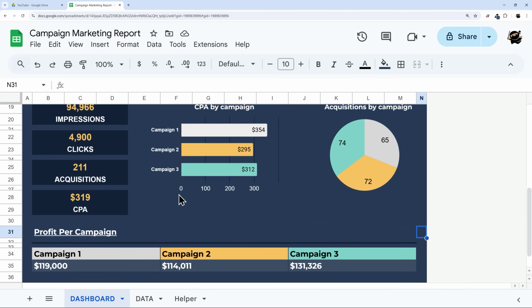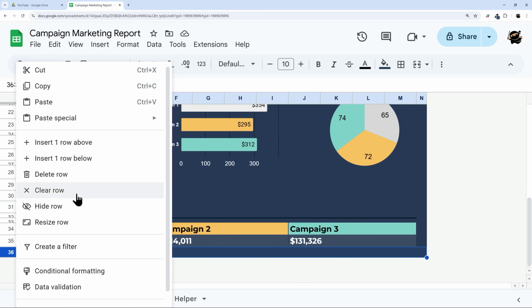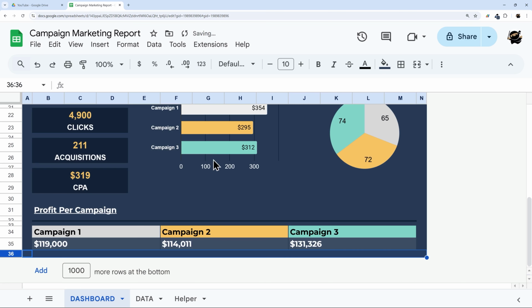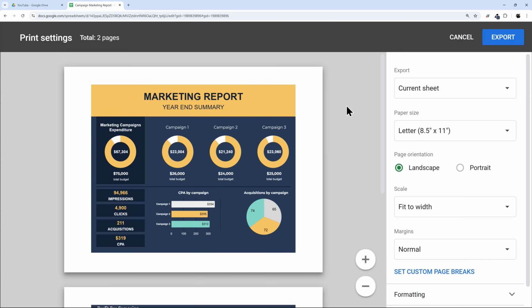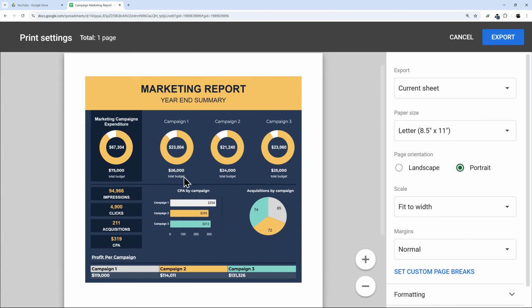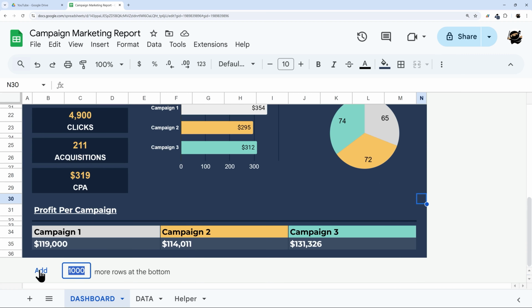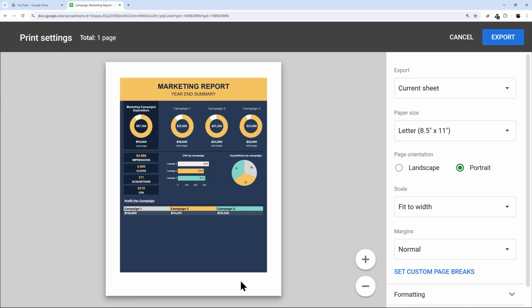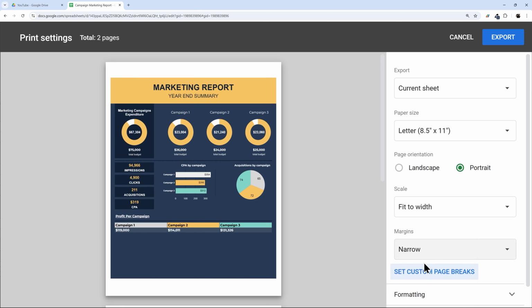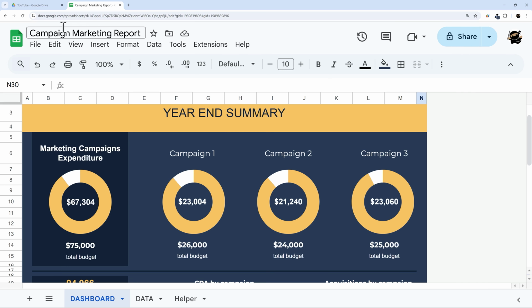So at this point, if you want to, you could be done. Obviously, this already looks slick. Or you can go back through and do little adjustments if you want to resize some of these to get them the way you want. If you want to play around with downloading as a PDF, and so then you can play around with this and see how that looks. And maybe you want to add more rows at the bottom, for example, with that color. So at that point, you're going to do 20, something like that. And then we come back up here, download again. You can see it's just filling some space in there. And you can set the margins there. So you can kind of set this to where you have the report you want to download or export if you don't want it just in the Google Sheet.